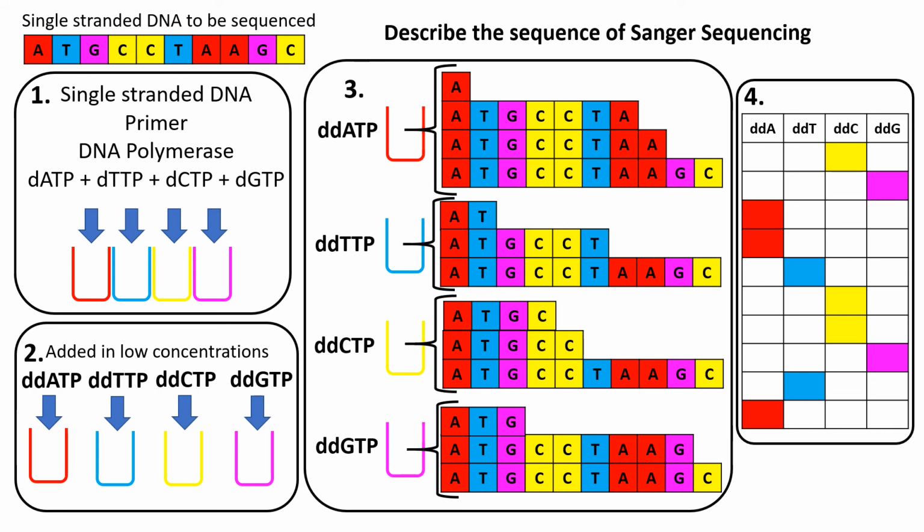Originally, this all had to be done by hand with large black and white spreads of gel electrophoresis, and you literally had to look for all the little dark marks and work out where each of the bases occurred. Whereas now, with the red, blue, yellow, and pink, it's very quick and easy for a computer to interpret the colors and literally spit out a list of the nucleotide sequence.